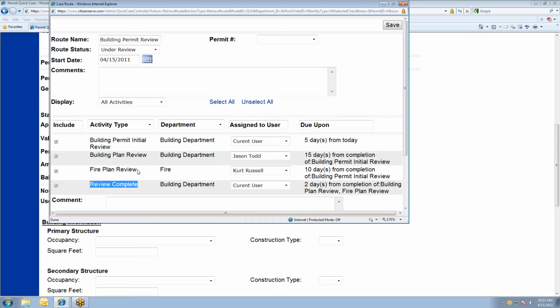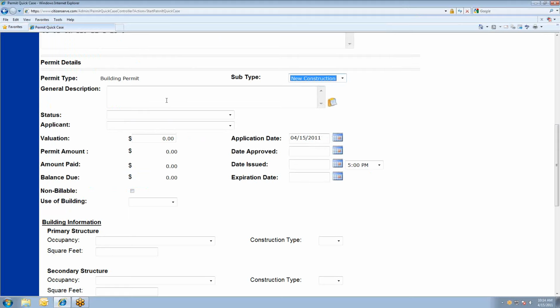So this review route varies depending on your types. We configure who gets it, what time frames, and when we trigger different tasks, all built around what your process is. And if I said, oh, we don't need to do a fire, I could take that one out if I wanted to. So you can change these if you need to. I'm just going to select all my details, all my defaults, and hit Save. And then I'll put in the rest of our information.